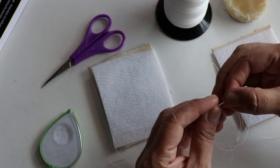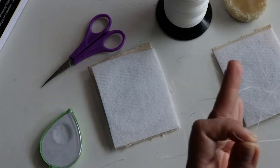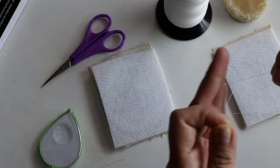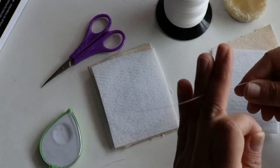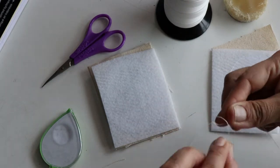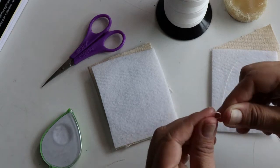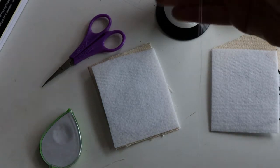Now threading the needle. There we go. Putting a needle in my mouth. Probably not the most intelligent place to put it, but that's where I put it. Oh no! Always line it up. Double knot it. So this is exactly how I start beading. Double thread, because you can always trim the ends off after. And then you pull this tight so it's even.